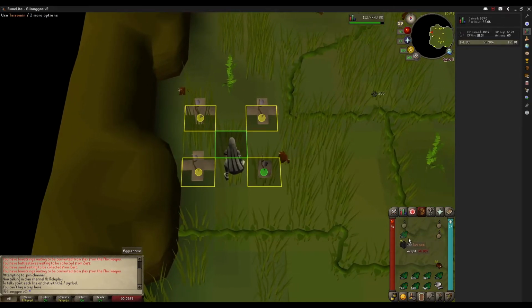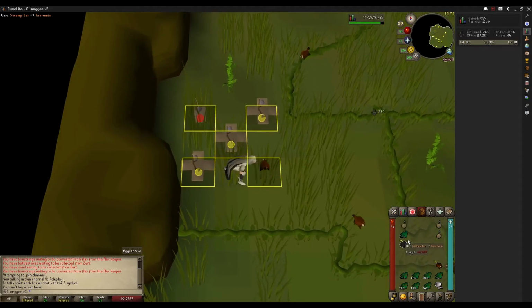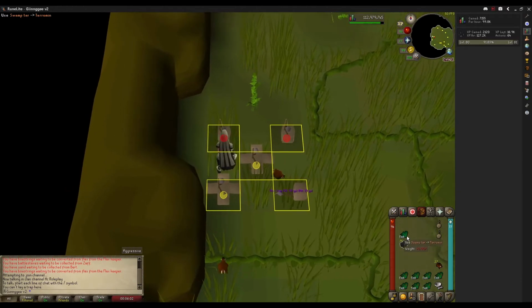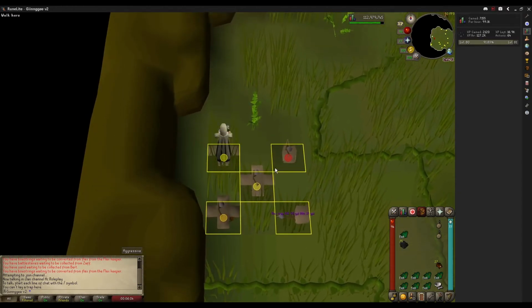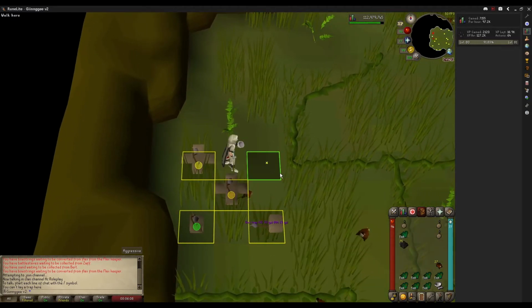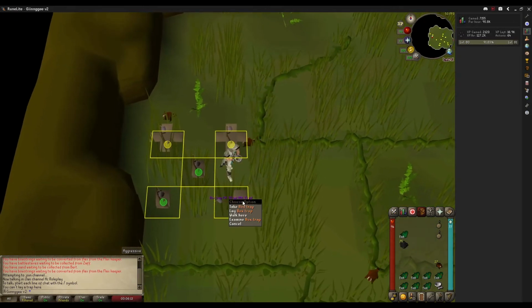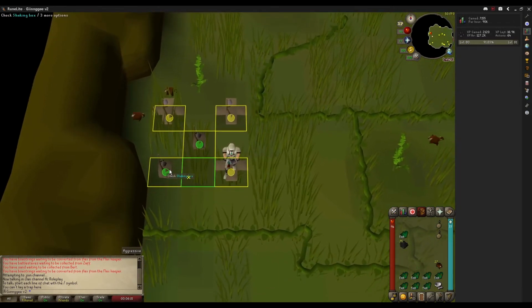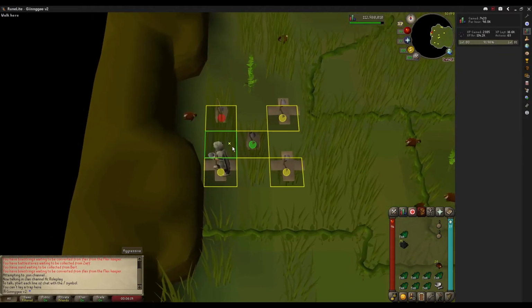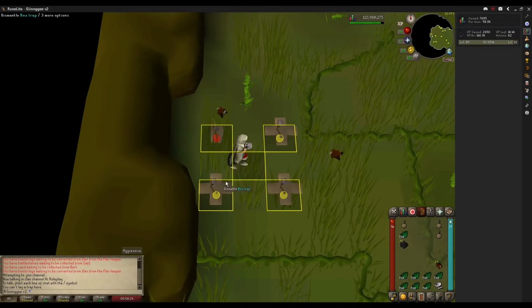Now, something that I really struggle with, that really slows down your XP, is moving on to the next trap fast enough. So what you want to do is Guam-tar, trap, ground, and then immediately go to the next trap. Guam-tar, ground, trap, ground. And it means you run to the next trap much faster, and I really suck at doing that.